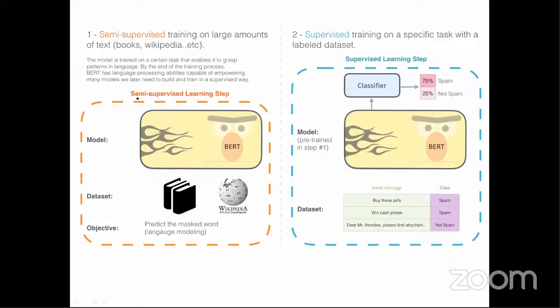If you see that, this is the corpus, the first step. You can call it semi-supervised training on large documents. First you are going to develop the model. The data set used is complete crawled Wikipedia data and data from Google Books. So these two data sets I have taken for BERT modeling. The model is a BERT model, but the architecture is there.